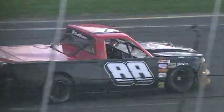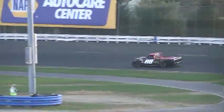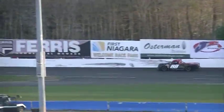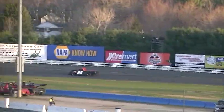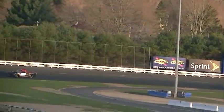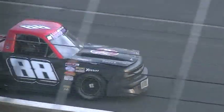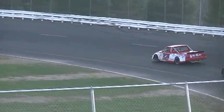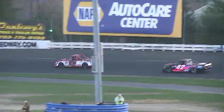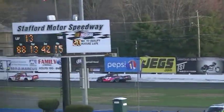Third's all by himself, Bert Willett. Then Andy Lindemann trying to play catch-up, wishing for a caution here. Here goes Teddy Christopher to the inside. Frank Dumicic, the victim, he goes back to 3rd. Christopher up to 2nd spot in that Mr. Rooter number 13 machine. And then you've got Bert Willett in the 151 in 4th, followed by Andy Lindemann 5th in the Chevrolet. Right behind them, it's the 81. He's quite a ways back, however. That's Tyler Chapman. Pretty good battle between the 69 and now the 95, Erin Dumicic Salamito, as she tries to get around the 69 of Pete Kerr. That's towards the back of the pack.